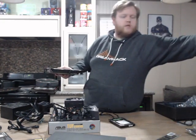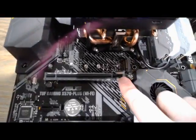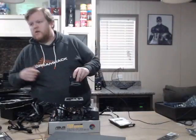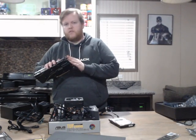All right, so another little thing here. So when we're installing this bad boy, gotta set this down for a second. Got this little tabby boy here for when we're installing. Make sure that it's down. That's the lock that helps keep it in place. Now it's not unbelievably strong, so most of the weight is going to be supported by the cover back here.